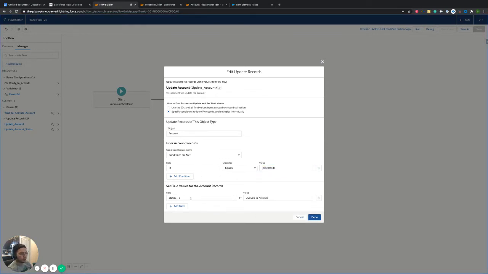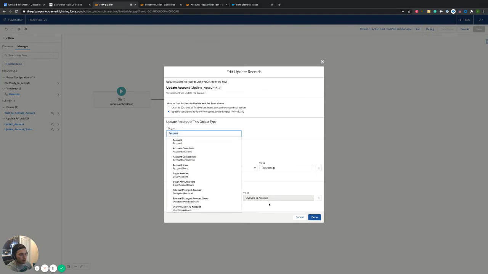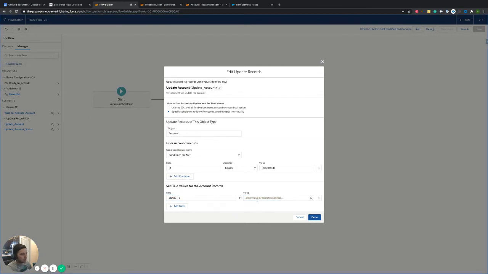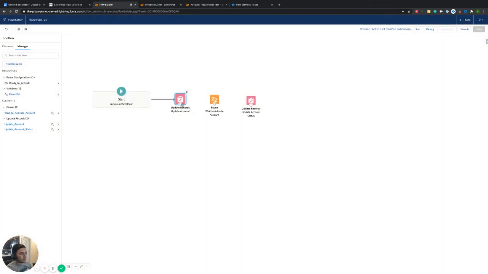And then what do we want to do? We want to take the status field. And if I delete this, you look, basically what this allows us to do, since we grabbed the account object, is look for all fields on the account, which one you want to grab and how you want to update it. So in our case, we want the status one. And if I erase that, it actually pops that up for you. It says, oh, this field has three different values. Do you want to update it to one of these? Yep, we do. We want to update it to queued for activation. So pretty straightforward. We have that queued now.